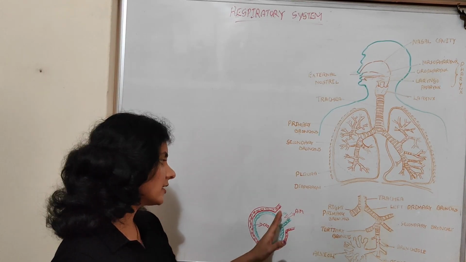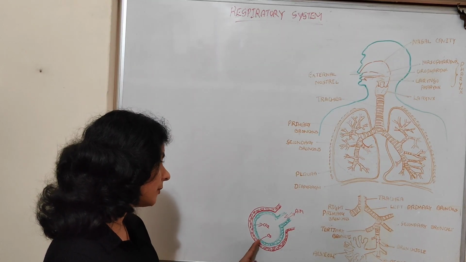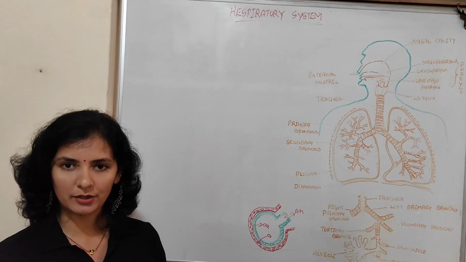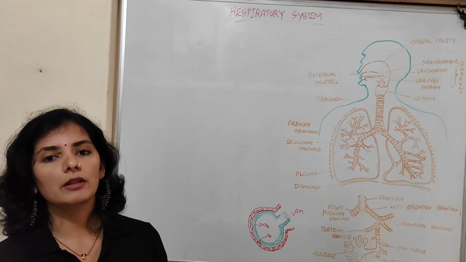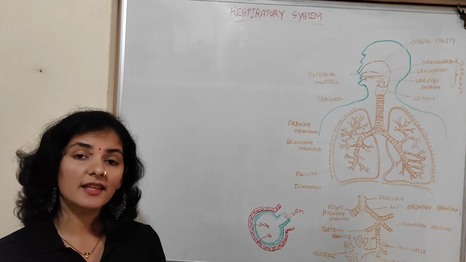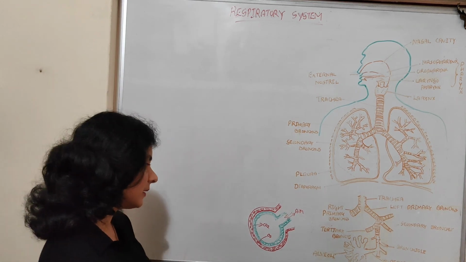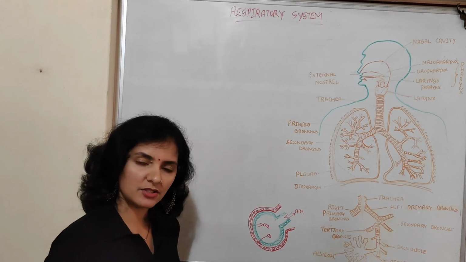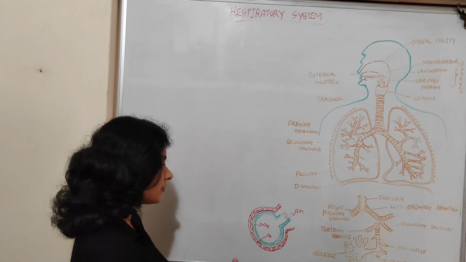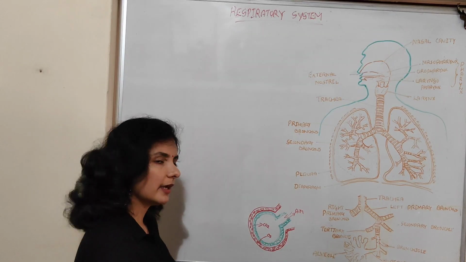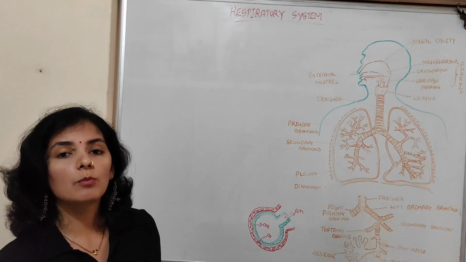Later, this carbon dioxide is thrown out of the body by the process of exhalation, and the oxygen in the blood will be carried to each and every part of the body. Apart from diffusion pressure, we have developed one more mechanism to carry oxygen, that is, the respiratory pigment known as hemoglobin. We have hemoglobin in the RBCs of the blood, which has high affinity for oxygen. Because of that, oxygen is taken up by the hemoglobin, and it carries the oxygen to each and every cell of the body more efficiently.